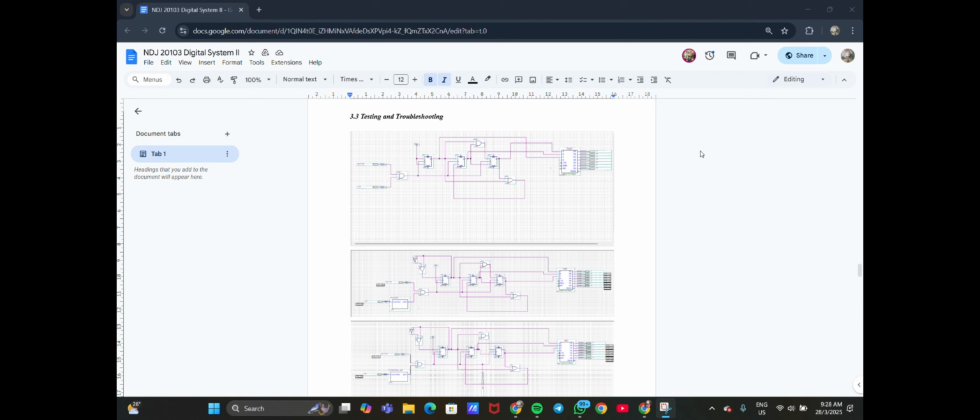In addition, since we were making a dice roller, we needed a very high clock frequency to ensure that when a player pressed the button, the numbers spin randomly. We tried using 1 Hz and 100 Hz to find a suitable clock timing, but the numbers were still changing too slowly. After getting advice from several lecturers, they recommended that we use the pin planner as usual, specifically pin N2 with a 50 MHz frequency for the first circuit and pin D13 with a 27 MHz frequency for the second circuit. That's all for testing and troubleshooting.